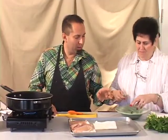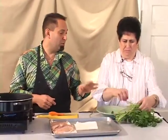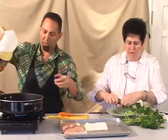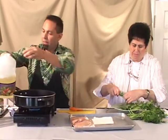Okay. What I like to do when I buy herbs and get them home, first thing, rinse them off, wrap them in paper towels, so that way they're ready to use as soon as you pull them out of the fridge. So we've got a whole bunch here. We're probably going to eat about 3/4 of the bunch. Okay, now this is getting a little warm here, so we're going to go on and add just about a tablespoon of vegetable oil. You can also use olive oil, really either one.